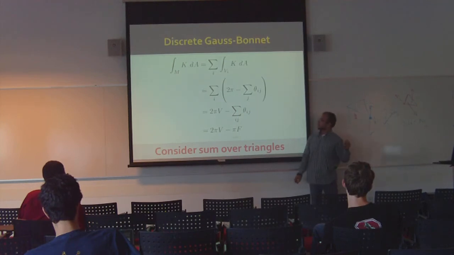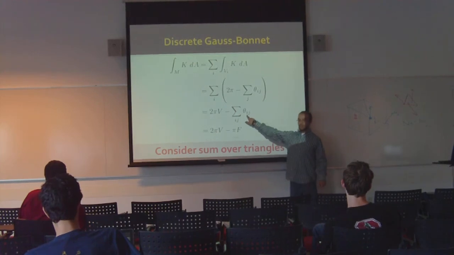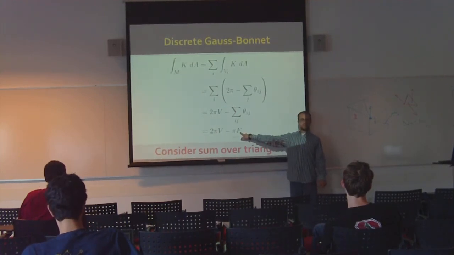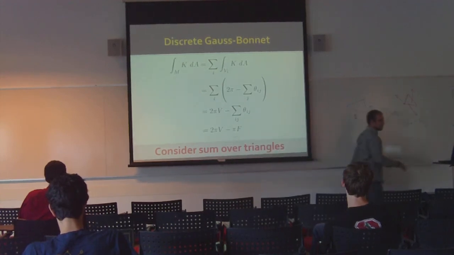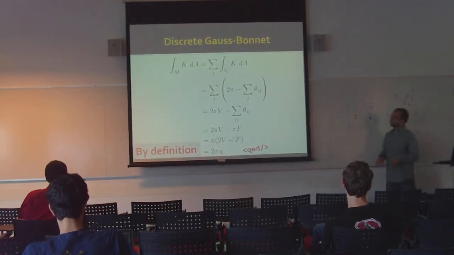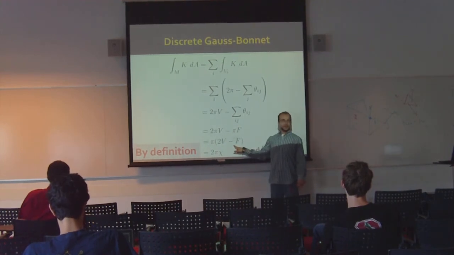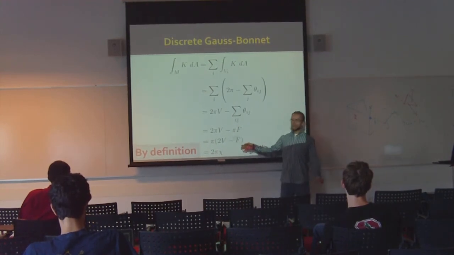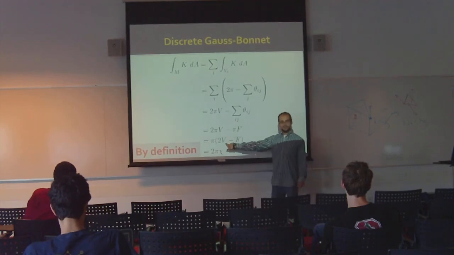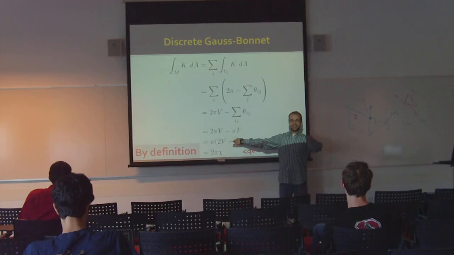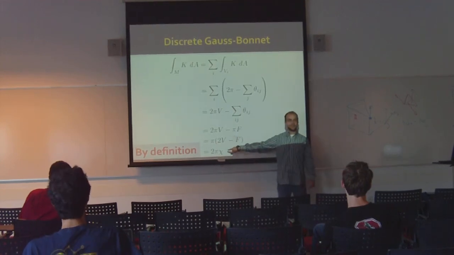We like radians in this class, so it'll actually be pi. Yeah? So what is this number here? All it is is pi times the number of triangles. Handy. So what do we do? Well, now we can simplify a little bit. We'll factor out this pi, get 2v minus f. Well, we already discussed this handy theorem that goes from vertices and edges and faces to the Euler characteristic.